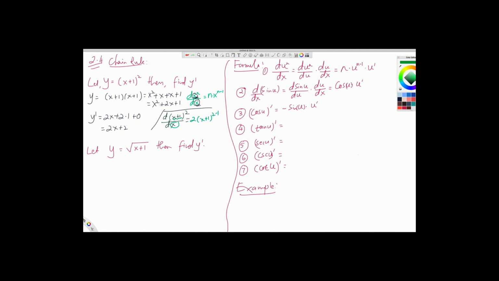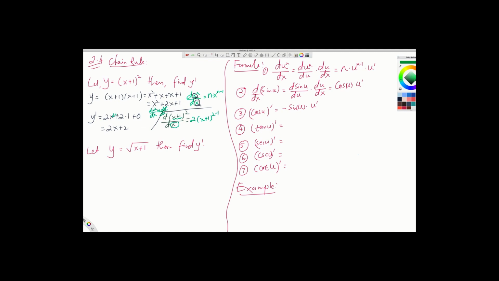I was able to use it earlier because the derivative of x squared is d of x squared over dx, and you could write 2x to the 2 minus 1, which is 2x. Similarly for this one, you're writing 2 and then dx over dx. You can write x to the 1 and then 1 times x to the 1 minus 1, or you can cancel those and say just 1. So 2 times 1, plus the derivative of 1, which is 0. You can think that way.